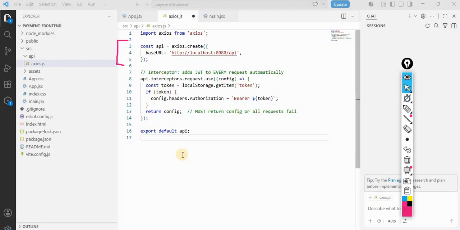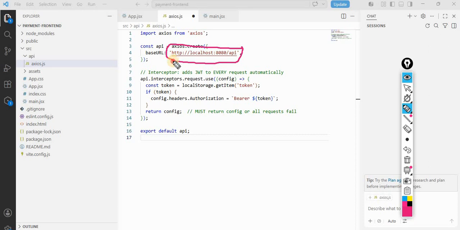So create is used to create the Axios object. Okay, but with some predefined settings. It will create the Axios with predefined settings. The setting is that you don't need to mention this URL again and again. You simply say base URL. So if you just say base URL, this URL will be given to you. Is this clear? Is it clear? Yes, sir.